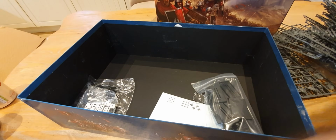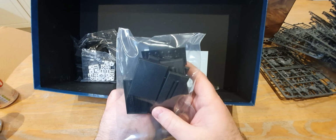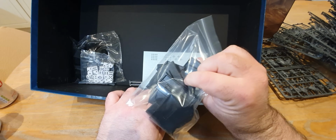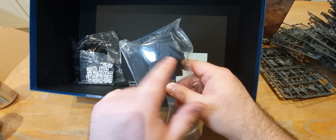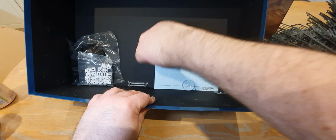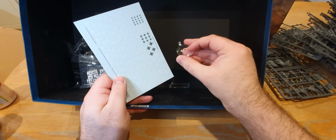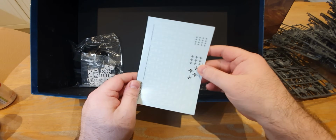Right, what's underneath here? Square bases. Goodness me, with slots in for horsies. They look a bit wider than the ones I remember. We've got a couple of flying bases. Might do something a little different with those. I might put the flying sticks on square. Depends how the rules work, I suppose.